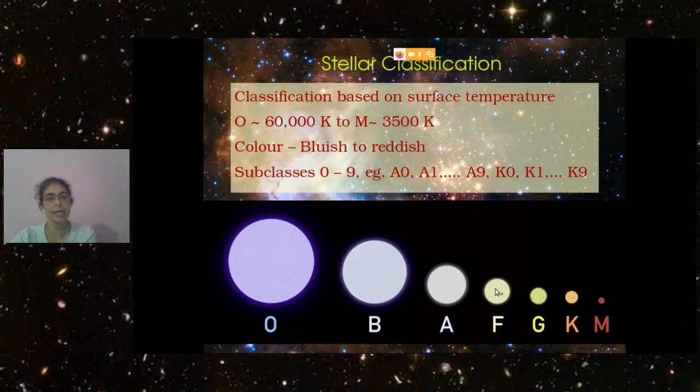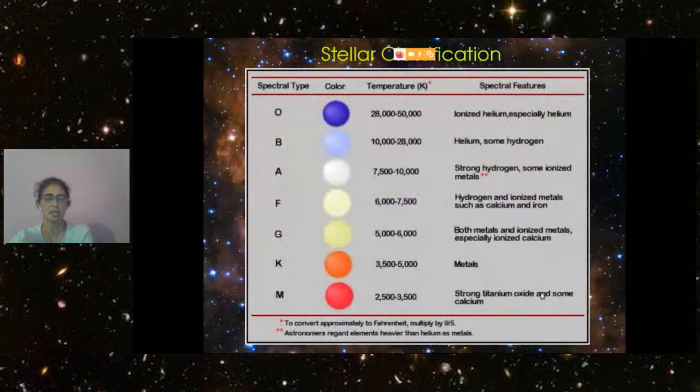Now, what are the characteristics of these kinds of stars? Before we go into that, why did I put a circle around G? Because the Sun is a G-type star. The surface temperature of the Sun is around 5800 Kelvin, and that comes under category G, which appears yellowish. So now you know why it appears yellowish. That's because most of the energy is given off at a temperature range at which it appears yellow to us.